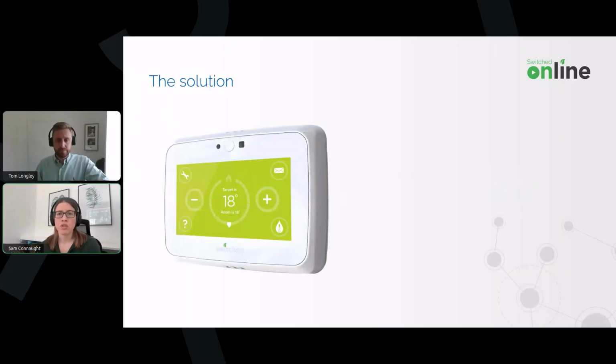So let's look at what we came up with to help. So many of you already know we have a really successful solution in the market. This is our smart thermostat, and it works with many of the challenges that we've already discussed here. However, we saw an opportunity to solve perhaps some unmet needs with a slightly different solution that we could bring to the Switchee ecosystem.